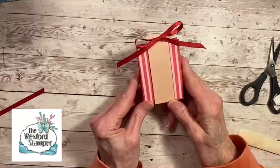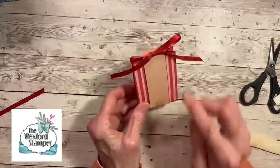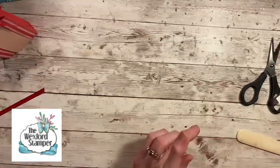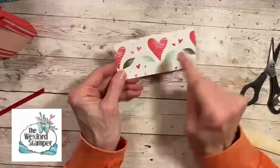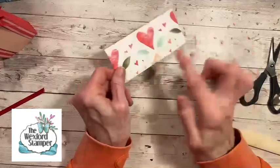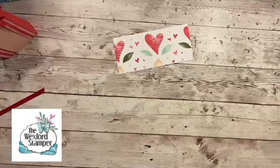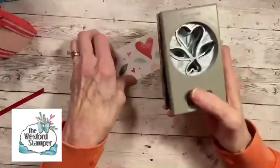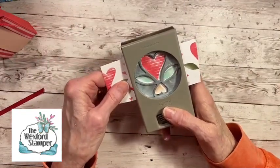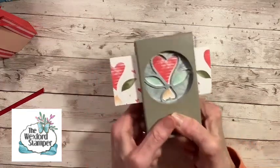Okay, so we are more than halfway done. Now all we have left to do is make our cute little embellishment for the front. Okay, so I'm going to show you 2 ways you can make this embellishment. The first way is you can take a piece of the Designer Series paper. And as Stampin' Up! does with many of their Designer Series papers, they line up so that you can punch these images right out of the paper and use them directly onto your project. So this is the real quick way to do it.